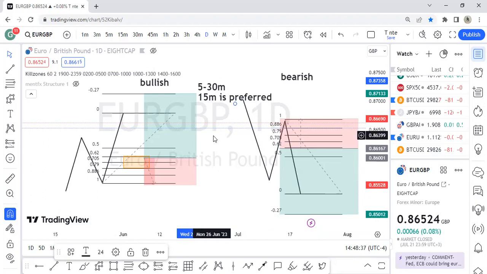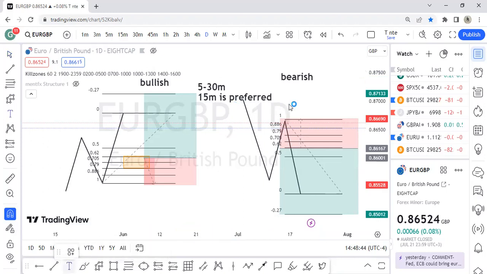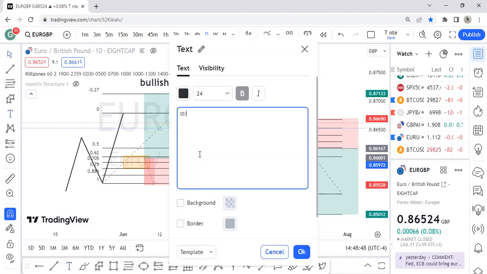Now, we have prerequisites to this, right? We are not just looking for trades at the 60% level. You have to have other confluences. The other confluences we're talking about are the structure of the market. You have to have the bias, and you have to have the higher time frame PD array, right? These are the 3 things that you must also add in as confluence.